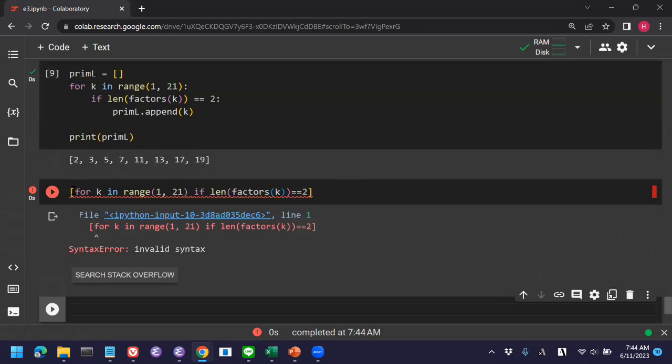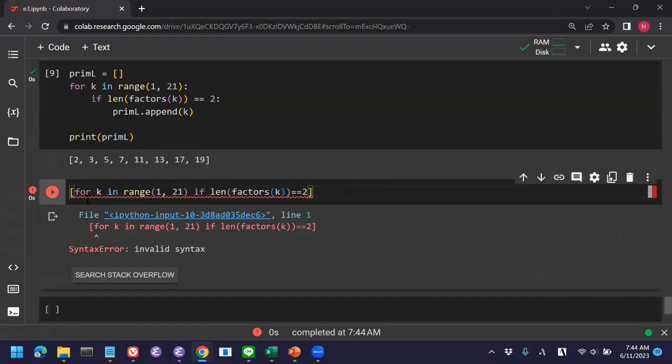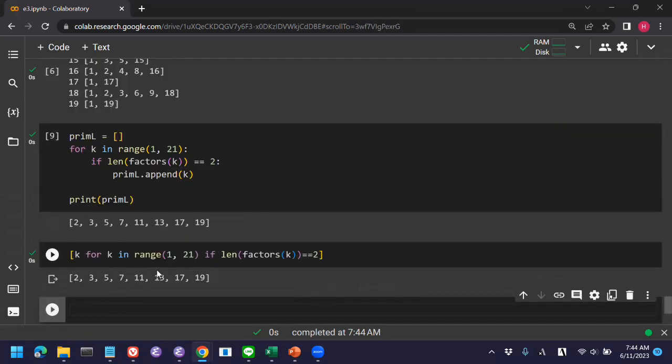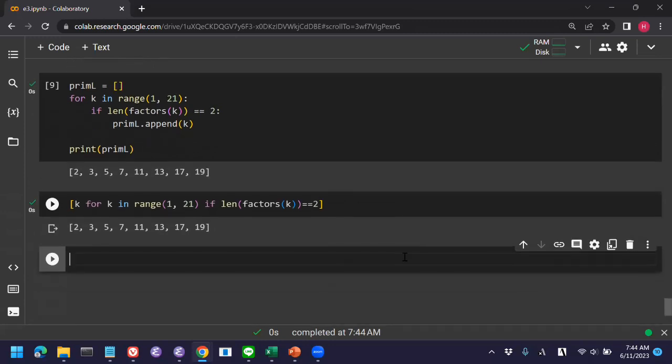Sorry, I forgot to write k here. We want k for k in range, right?